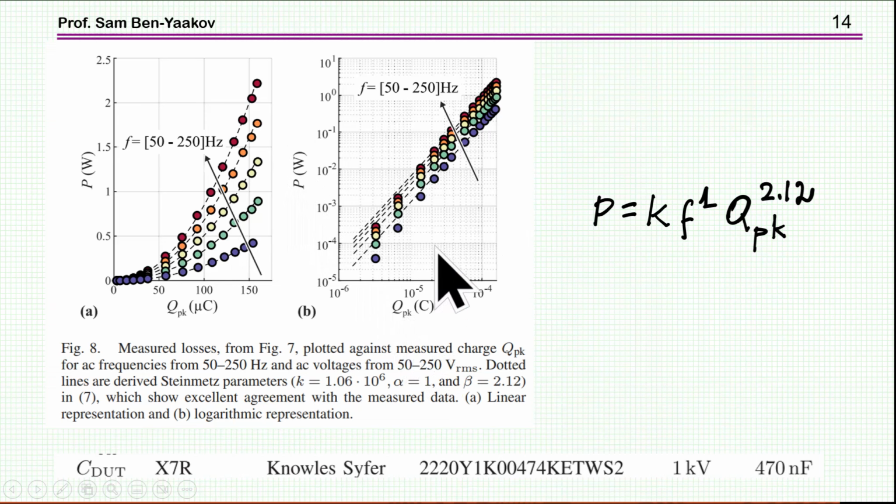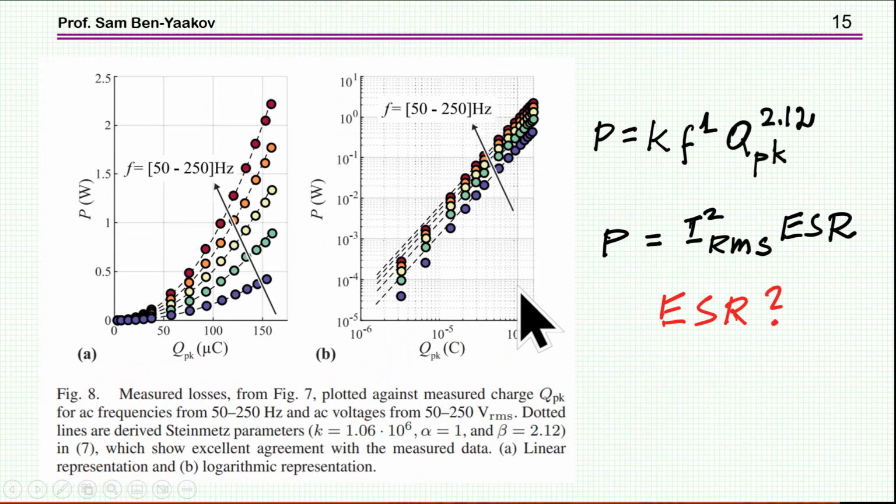And this is, of course, very similar to what we use in the case of the ferromagnetic material. We have these curves very similarly, only that in the case of the ferromagnetic material, we are using the magnetic flux density rather than the Q. But the peak charge is really not a very convenient measure to work with, not an engineering value, because we are working with current. Of course it can be translated, it can be measured, but it would be much more convenient to have the power related to the current rather than the charge.